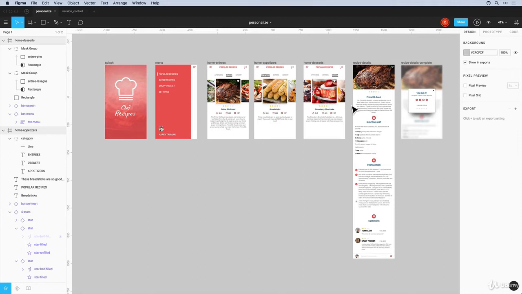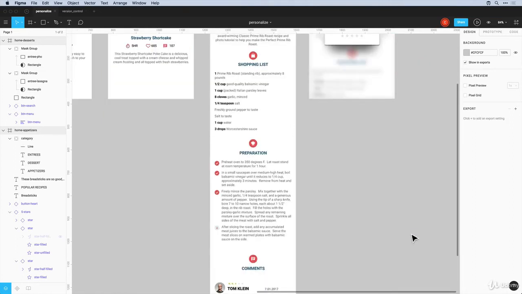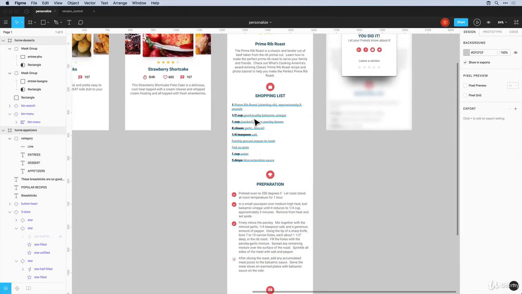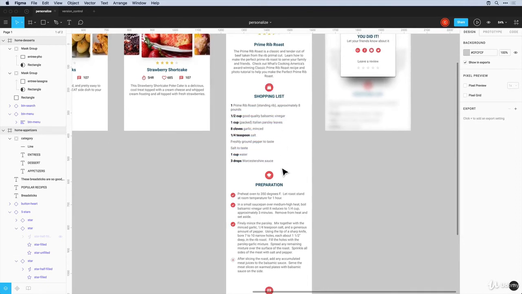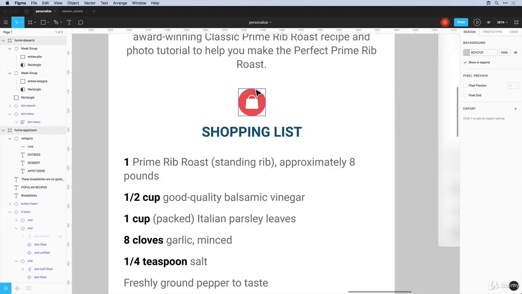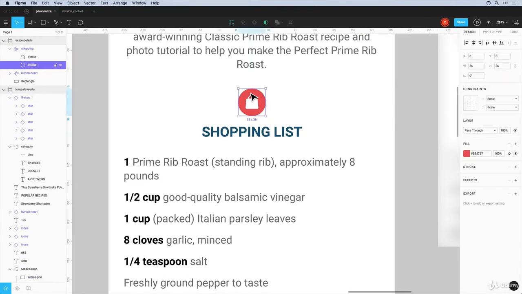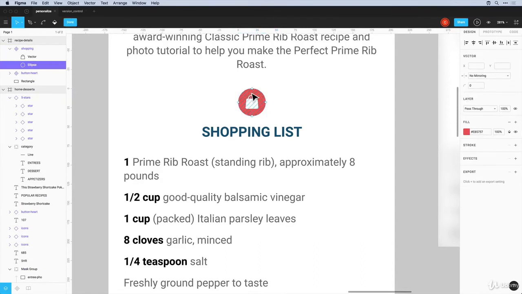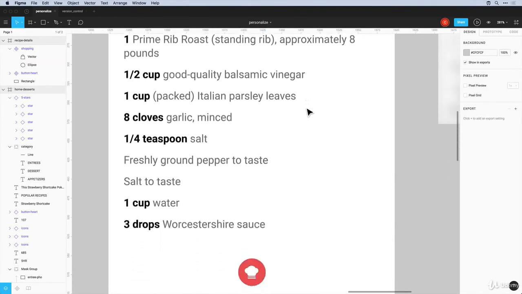I'll also add some time on this design, just adding a few minor elements here to really give it a nice polish. By using the skills that you learned in the previous video, you should be well-rounded and be able to adjust a lot of these designs here, adjust the text, and anything else that you would like. One thing that I was interested in doing as I was designing this is giving some of the shapes like this a little bit more organic feel. So I could double-click into this, for example, and I can just tweak this circle just a little bit to make it look kind of like a ketchup blob. So we can do something like that just to give it a little bit more personality.